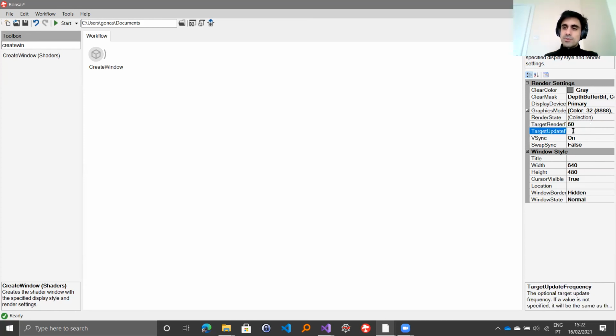The update frequency is an optional parameter that you can also set, and we will discuss later what the update loop is doing in connection with the render loop. By default, if you don't say anything here, the update frequency will be set equal to the render frequency. But you can actually have it be higher than the render frequency, or lower.